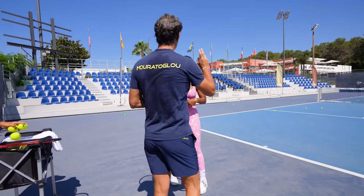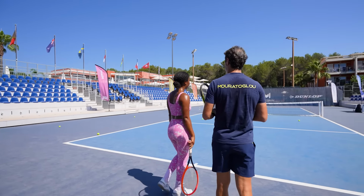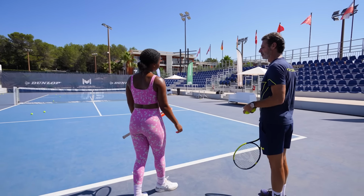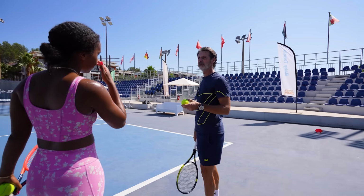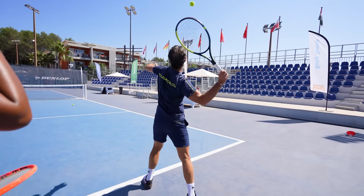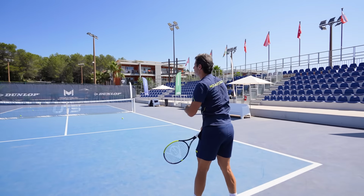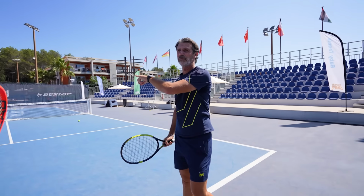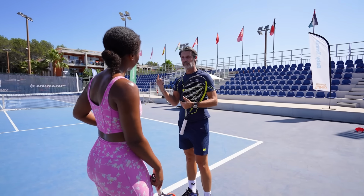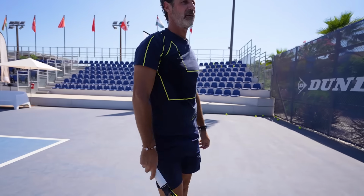How much do you accelerate your hand? 50%, 70, 50? Okay. Like 60. I would like you to do 100. Which doesn't mean that the ball has to go that fast, but if I accelerate 100 and do this, I have the same acceleration on both. But the second one I created spin, so my ball is slower, but it turns a lot. That's what I want you to do. Make it turn as much as you can.